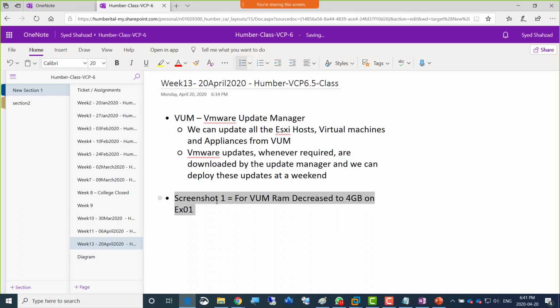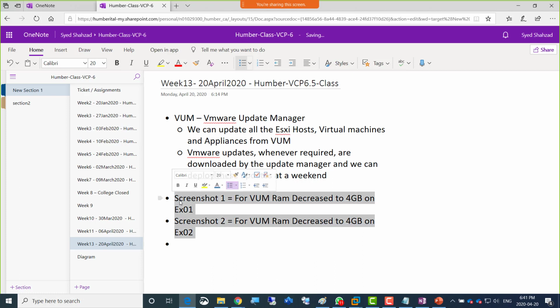And then the second screenshot is VUM screenshot 2, and that is E6i2. So those are the names of the two screenshots. I'll put the names of the screenshots in the chat as well, for those who are still joining. Screenshot 1 and 2 names are in the chat now.